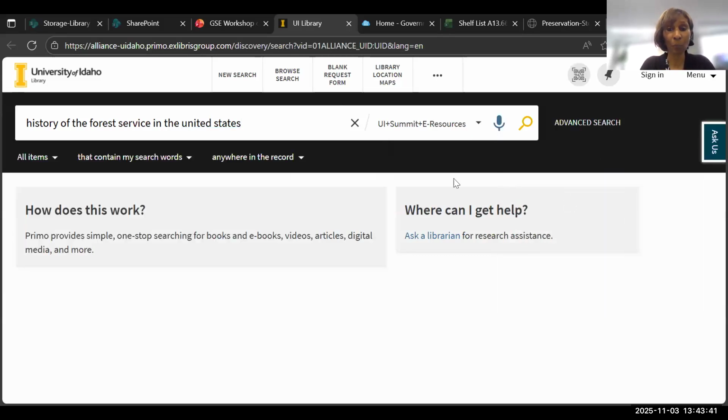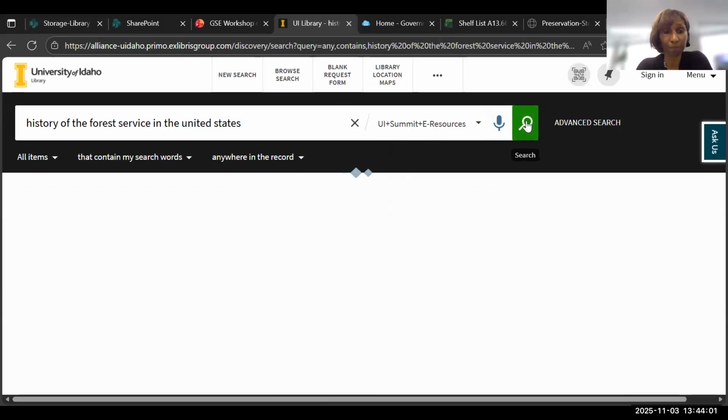And the default for our search in Primo is to U of I Summit, which is our consortium of libraries that we are able to exchange materials with, and then e-resources. But I'm just going to look for a print document and I'll show you what that looks like. So I'll click on search.